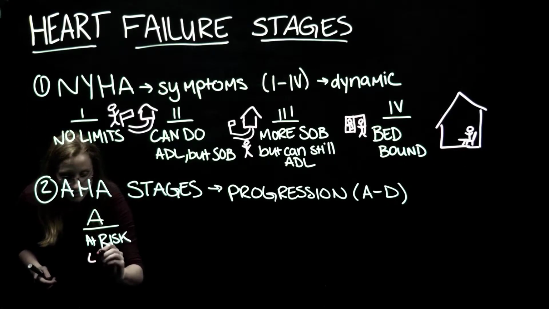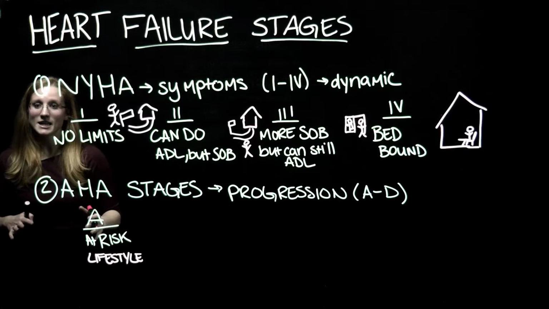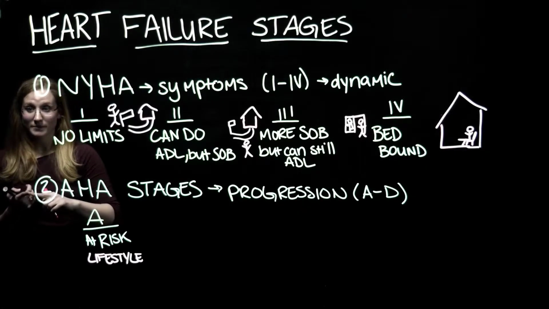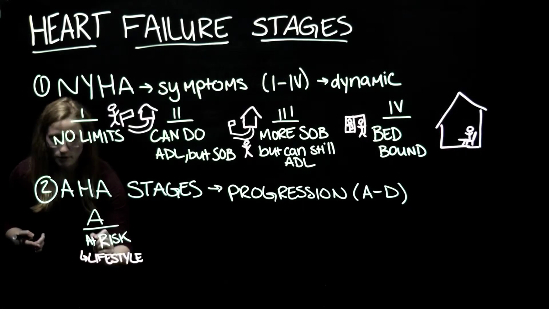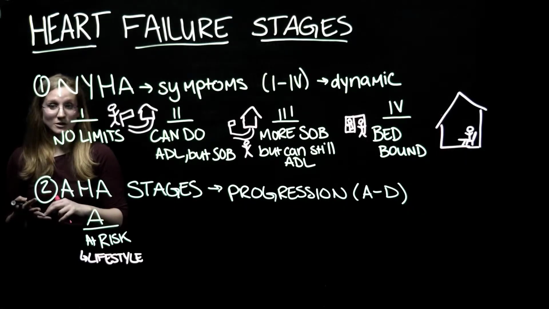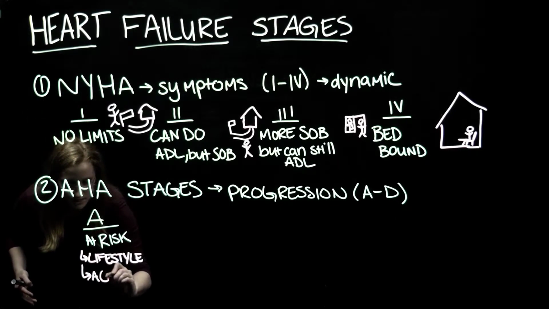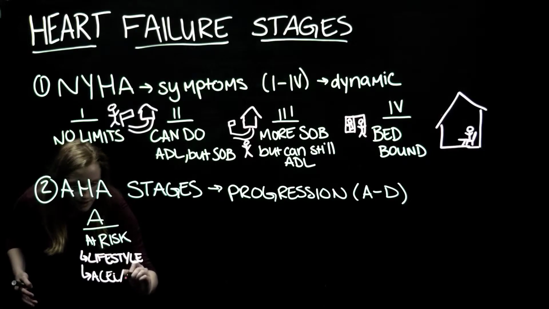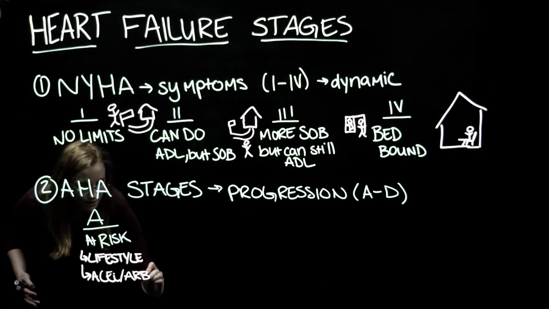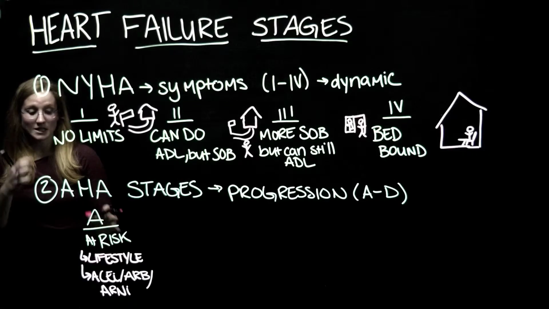So we have lifestyle modifications. We're going to treat with that right away. And so that would be things like diet, low salt, trying to watch what we eat for glucose control, all those things. And then we're also going to probably start an ACE inhibitor or an ARB, or theoretically an ARNI falls into this class too. Anything to help manage those that would be at risk.